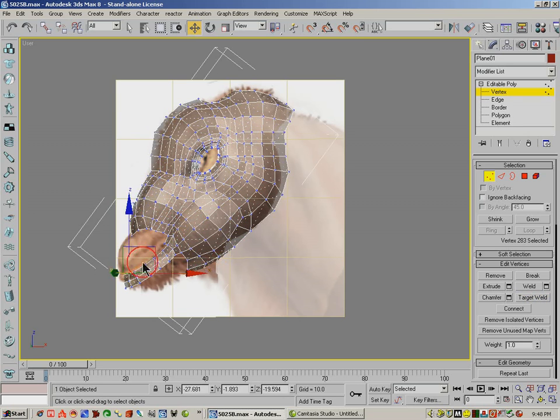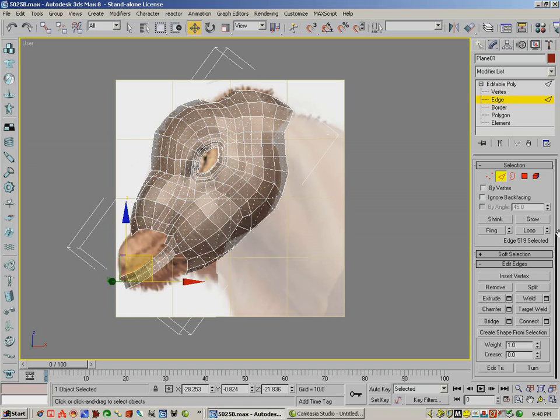Okay, but I do want a little indentation here between the lips. You can see here at the end, that's what I'm building in right now. And to do that, we'll have to grab this piece, we can do a loop and just deselect the parts we don't want to affect.